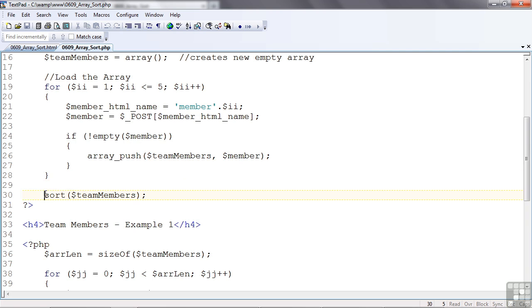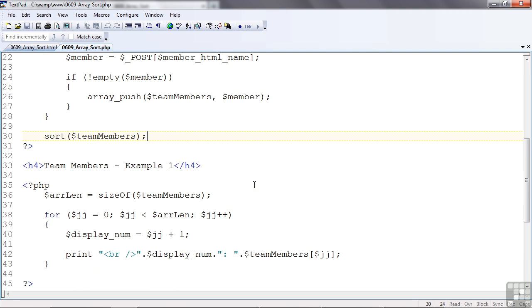Now look at this statement. This is new. This is hard. Sort. The word sort, and in parentheses, the name of the team member's array. Now this sorts in place. Some functions you pass something to, it does something to the variable, and it returns something that's been changed. But not with PHP array sorting. It'll sort the name in place. You don't rename it. So if you needed an unsorted array, you would need to have saved that off somewhere else. But this sorts it.